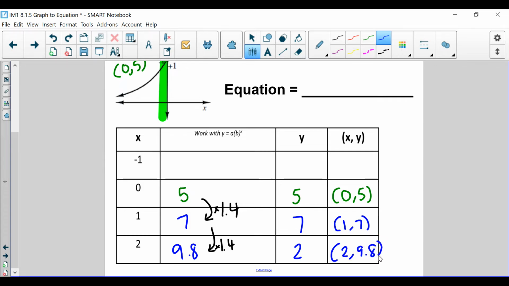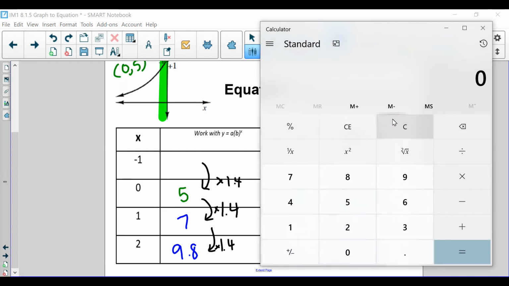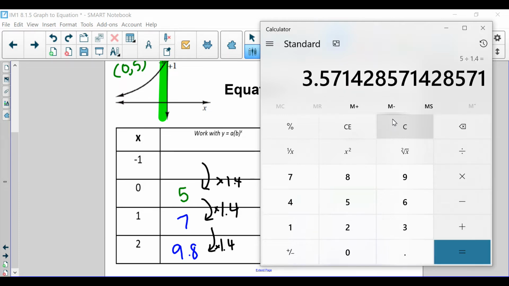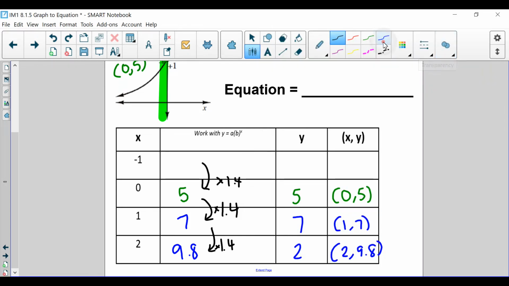Now, how do we go backwards? Something times 1 4/10 will equal 5. Let's figure out what that is. What's the opposite of multiplication? Well, we know that's division, but we need to figure out some number times 1.4 will be 5. So we've got to do 5 divided by 1.4, which is 3.57, if we round to the nearest hundredth. So we've got our y value, which is 3.57. Then we go to -1, and 3.57, or 3 57/100ths.